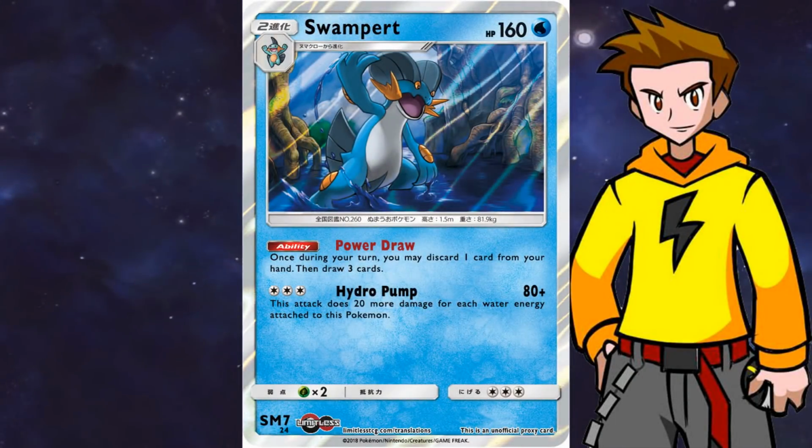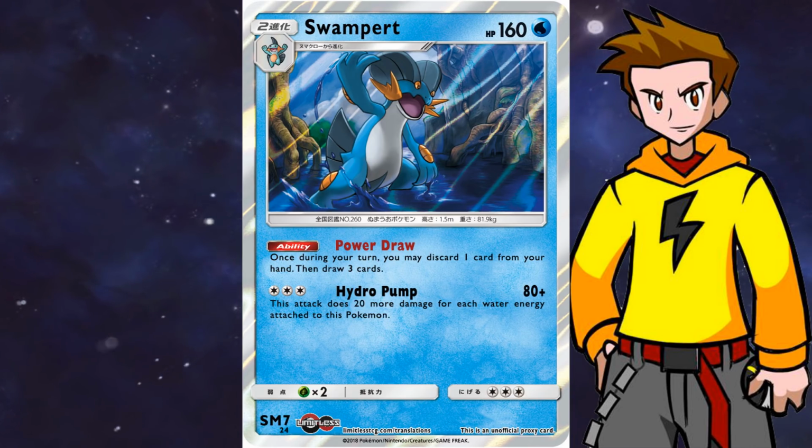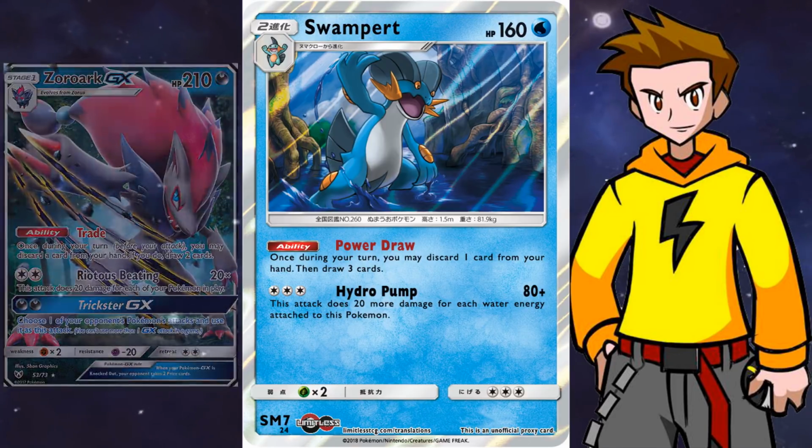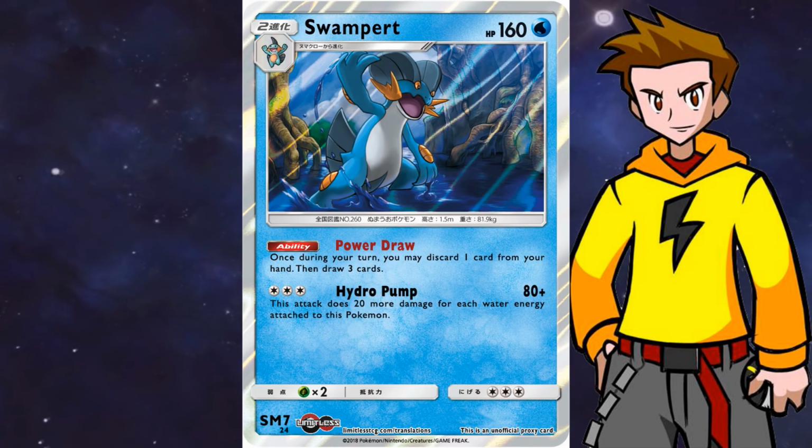Number 9, Swampert. Did I say drawing cards with an ability is good? Well, Swampert takes that to the next level. This is a 160 HP non-GX Water-type Pokemon. It comes packed with the ability Power Draw, and what a powerful draw it is. It's basically the Trait ability of Zoroark on steroids. Once during our turn, we can discard a card from our hand in order to draw 3 cards.